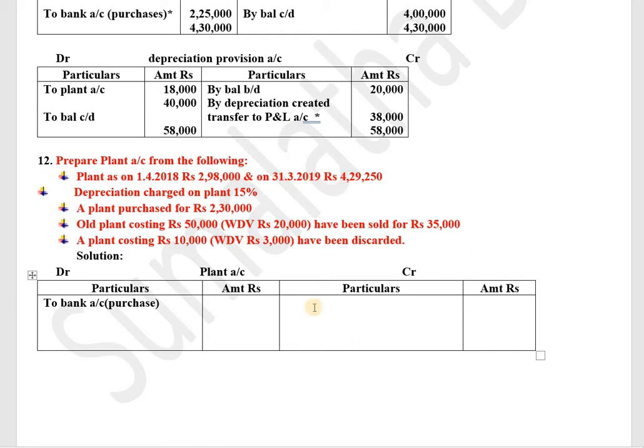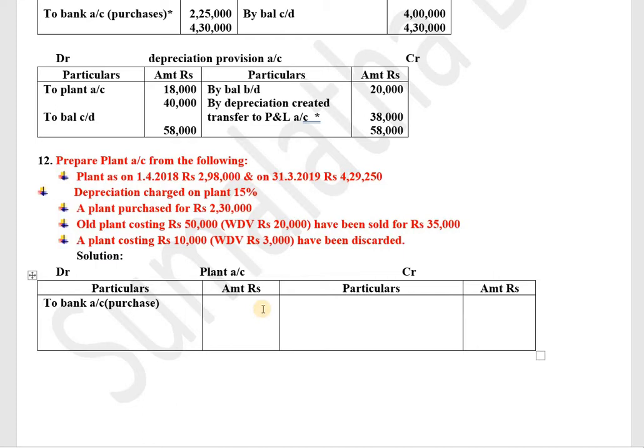Here now we must prepare the account. When you are preparing the plant account, here we show it by P&L account. The same thing will be taken in the adjusted P&L account. And like this, you have to go for preparing the plant account. If you forget how to calculate the profit or loss on sale of machinery like plant, you can go for writing a working note also. If not directly, you can go for posting. So now let us go for recording the transactions one by one.